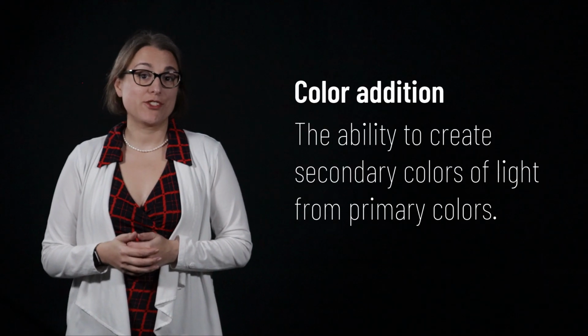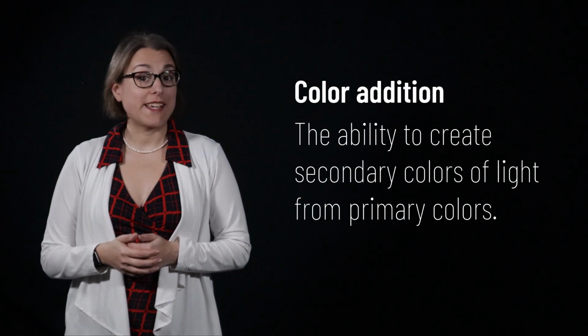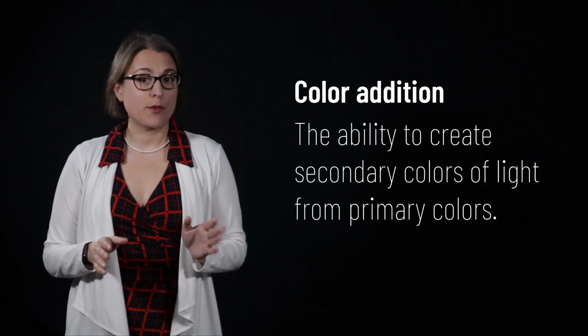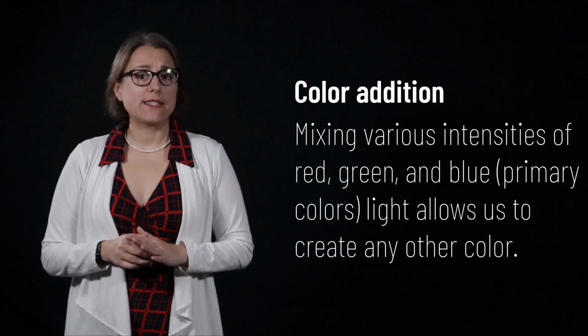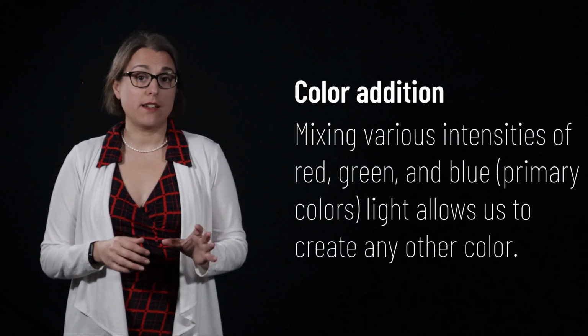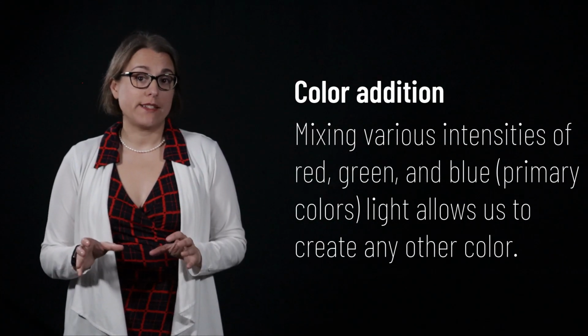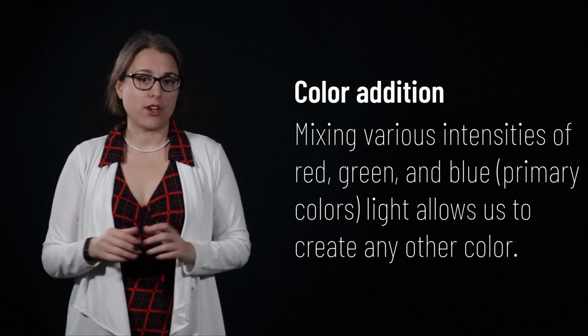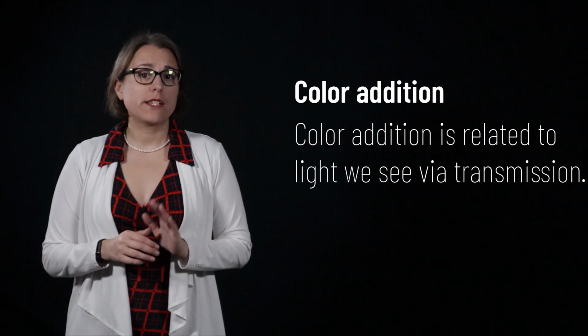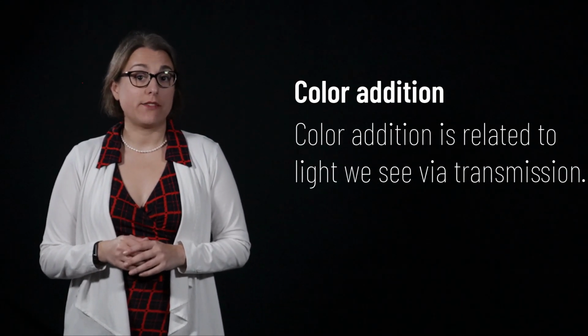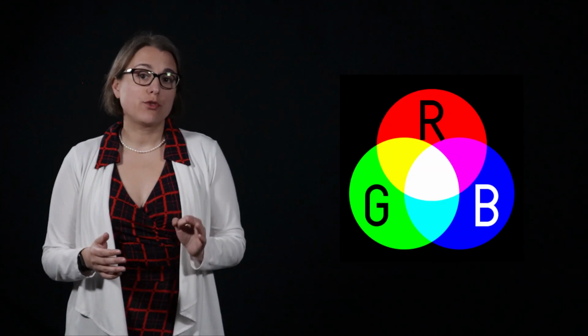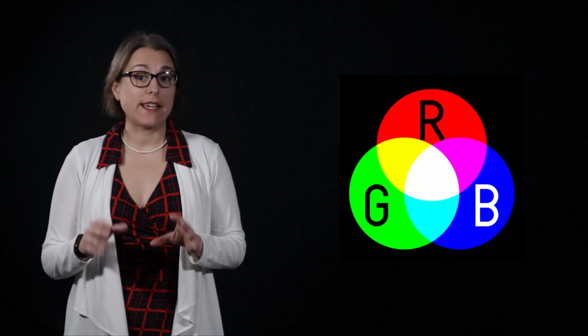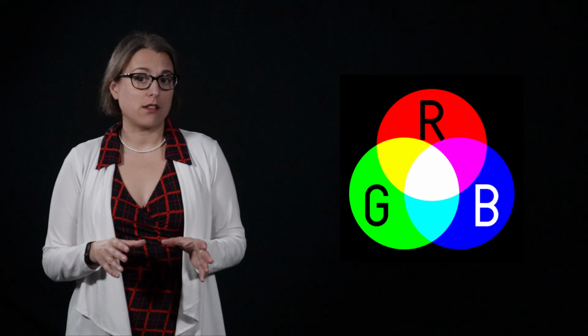Color addition refers to the ability to use light to create secondary colors from primary colors. Mixing various intensities of red, green, and blue light allows us to create any other color of light. Color addition is related to light we see via transmission. When two primary colors are transmitted together, we see a secondary color.